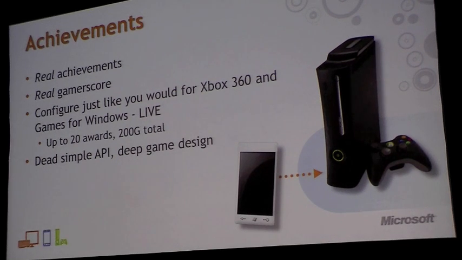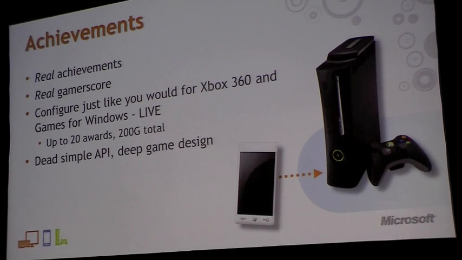Now, if you caught the Future of Xbox Live talk at last month's GameFest conference, you got a sneak preview of the new streamlined tool for configuring achievements. Basically, for your title, you define the number of achievements that you're interested in, up to 20 for a Windows Phone 7 Series game, and the amount of gamer score associated with each one, up to 200 total. You also define the artwork that's displayed, and several strings: the name of the achievement, the description, and how to earn it. And these are real achievements. This is real gamer score.